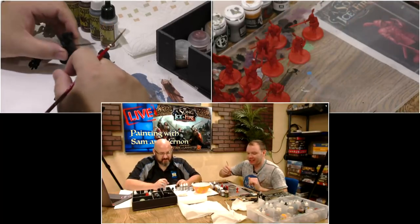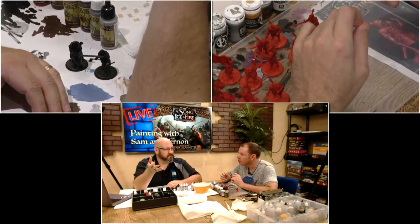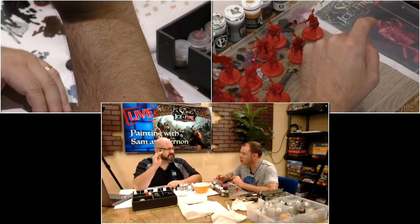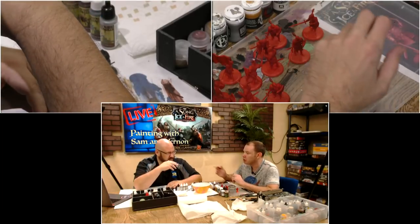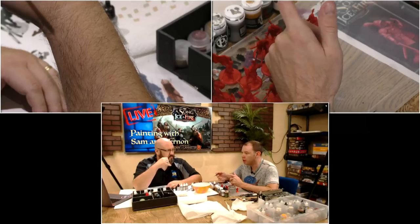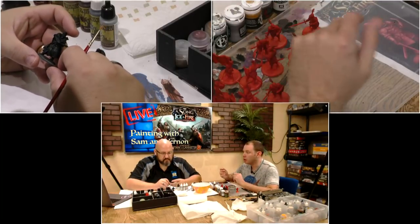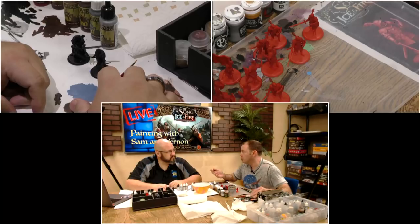I think each of the different companies has their own. Games Workshop does. I don't think CMON does yet. No, CMON is actually in partnership with Army Painter. So when different sets come out, they have different starter sets for those. Games Workshop is one of the ones that is kind of nice. They give you 4 or 5 paint pots and a mini to put together and paint. Whereas with Army Painter, obviously, you have to have your own minis.